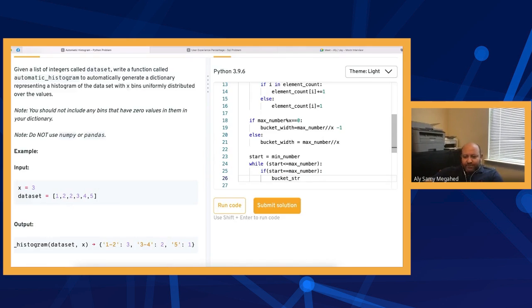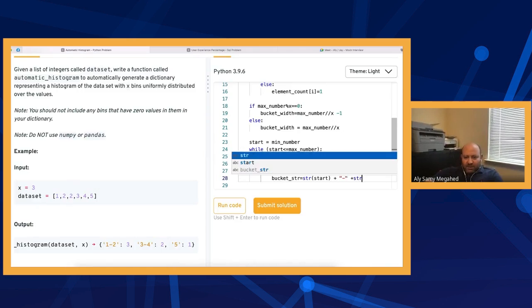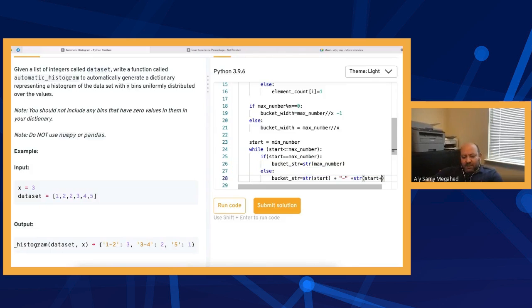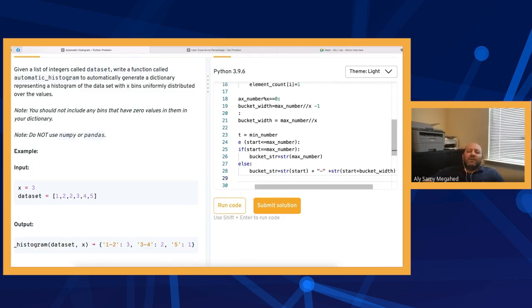So the bucket string would be the string of that max number. Otherwise, the bucket string would be the string of the start, then the dash, then the string of the end, which is the start plus the bucket width. But wait, are these all the cases?